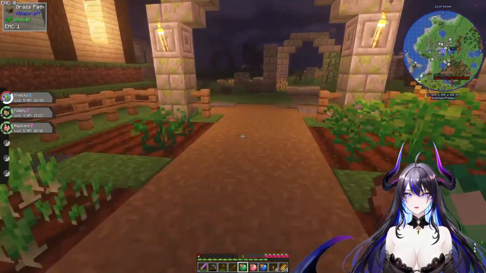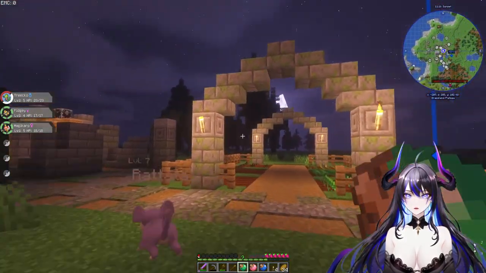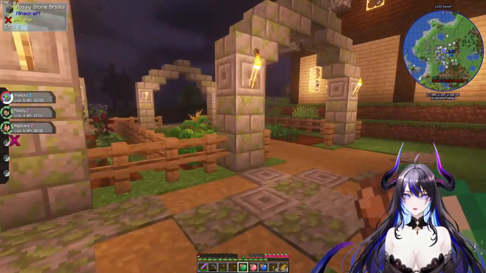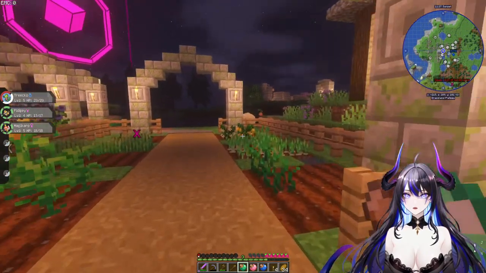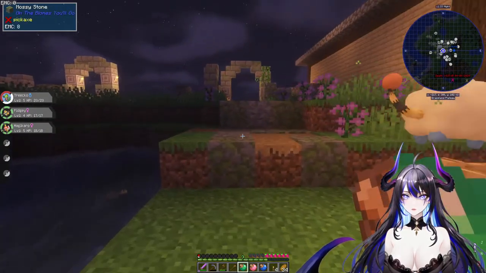A lot of what I worked on was building these arches in between, and plotting out some of the farm space, and planting all the seeds that I currently had. And it looks pretty good. And we still have stuff getting poisoned, despite my best efforts to remove the poison.